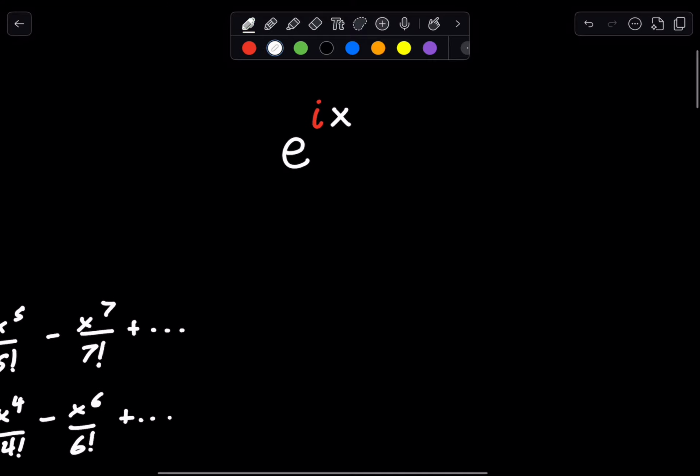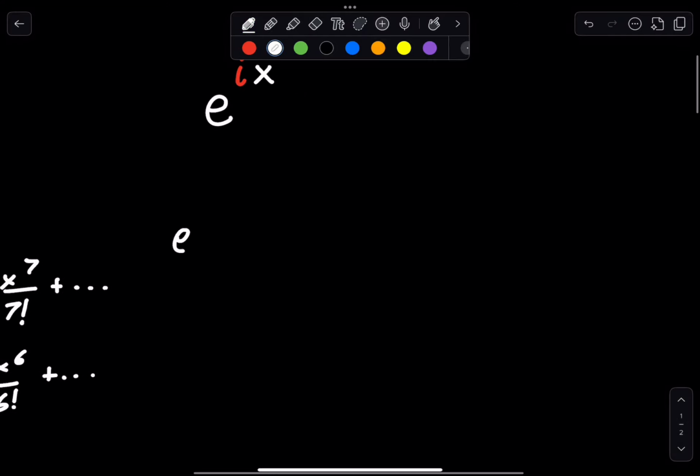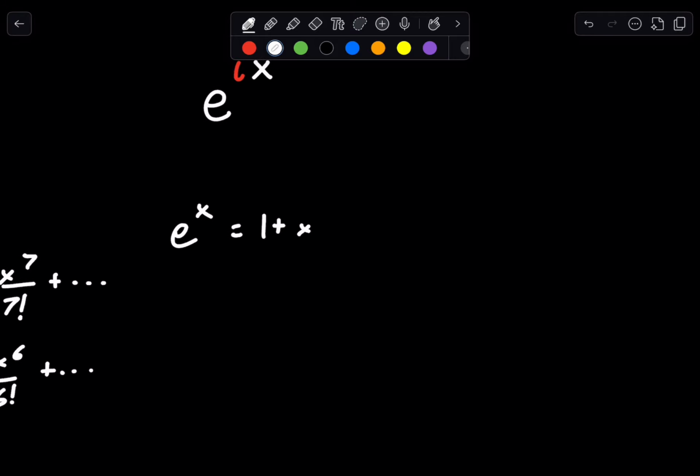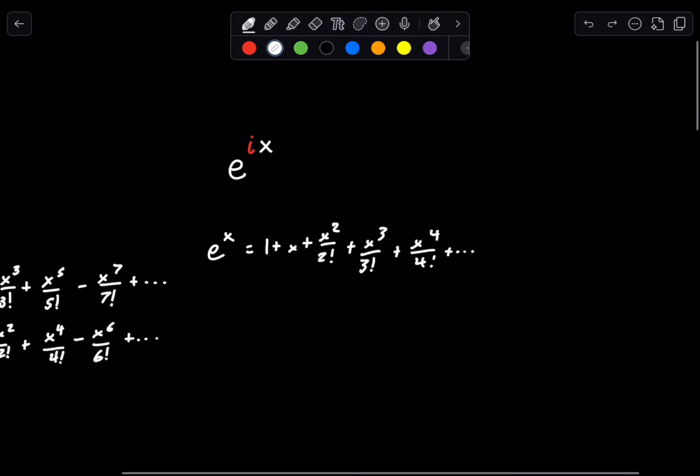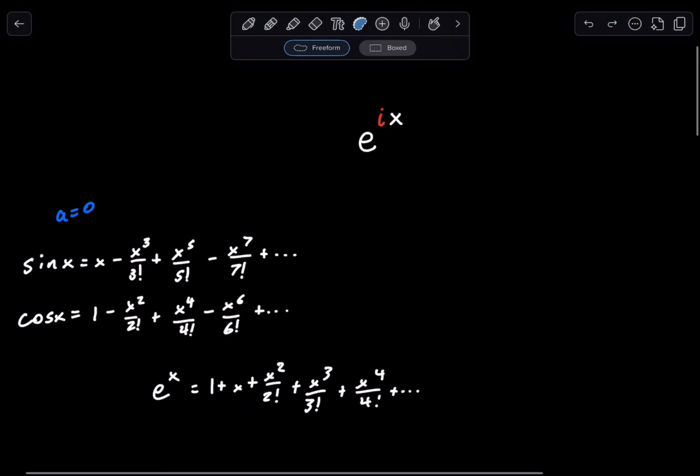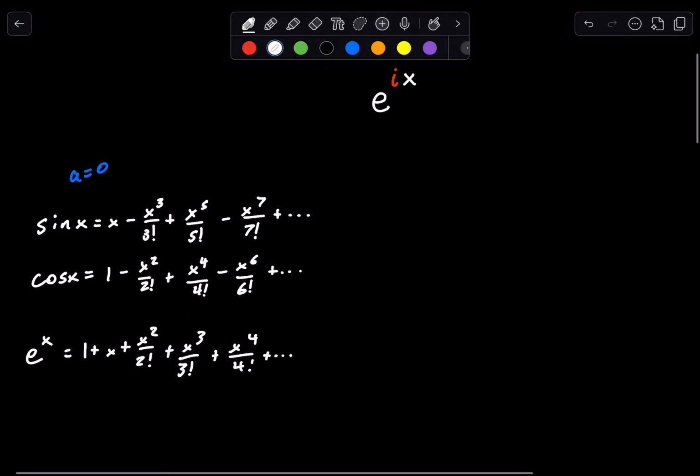Now, a really, really cool property of e to the x, if you ignore the i for a second, is that you can represent it using the Taylor series, and it's very neat. Because e to the x, using our formula, is just 1 plus x plus x squared over 2 factorial plus x cubed over 3 factorial plus x to the 4th over 4 factorial plus dot, dot, dot. So it continues on and on and on. It's very neat because the power increments by 1 every single time, and the denominator also increments by 1. So I'll put this on our left side as well. Now we can just plug in certain values, and we'll see how it all unfolds.